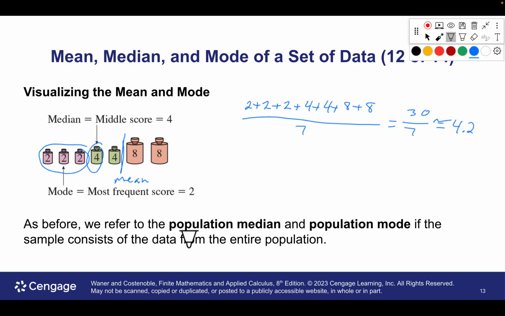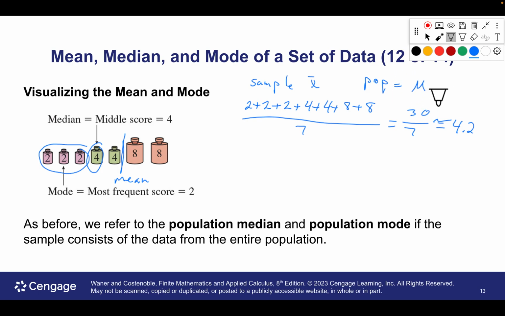Okay, and as before, if this was all the data in the population, these are the weights we have. We want to find what our average rate is, or the central. This could be a population, but it also could be just a portion. It could be a sample. So we need to know, and again, if this is a sample, for the mean, we'll use X bar. If it's a population, we'll use the Greek letter mu.